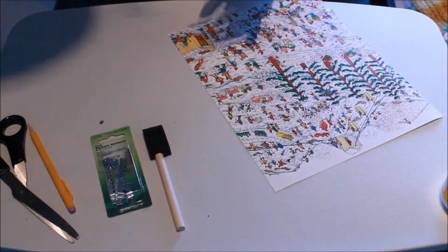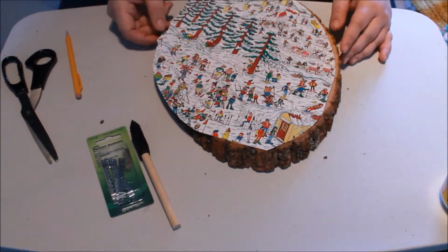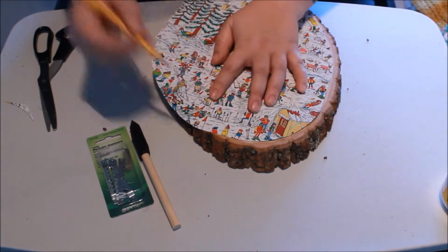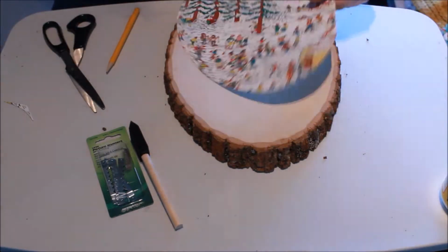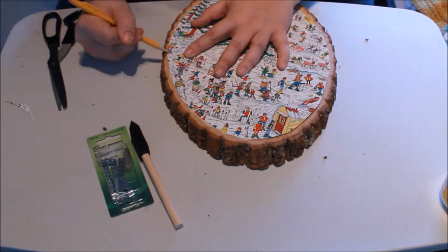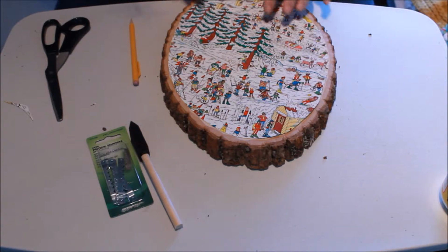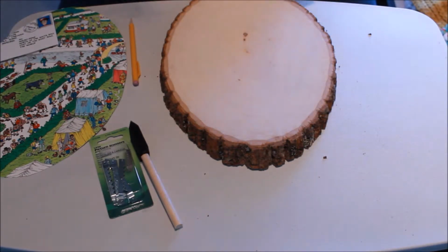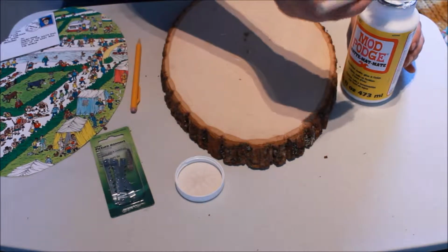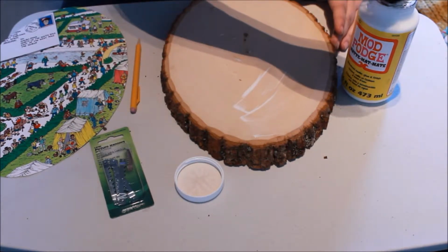I'm just going to trace my wood slice. Okay, so I like the way that is. Waldo's right there. So next, we're just going to take our Mod Podge, take your little brush, pop it in the Mod Podge, and just paint around the wood.